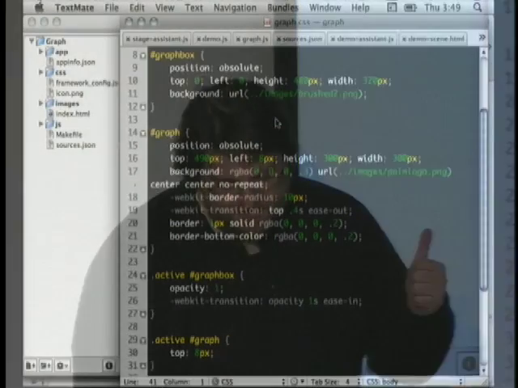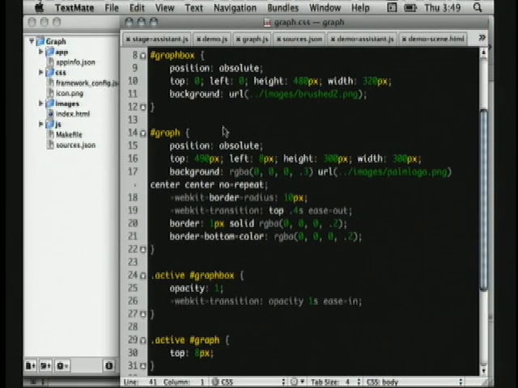So just to recap, a canvas is a box that you can draw magical pictures in, or not so magical pictures in. So my favorite editor is TextMate on the Mac. It's good stuff, can't beat it. Highly configurable, and if you have to use a GUI, it's the only one I recommend.